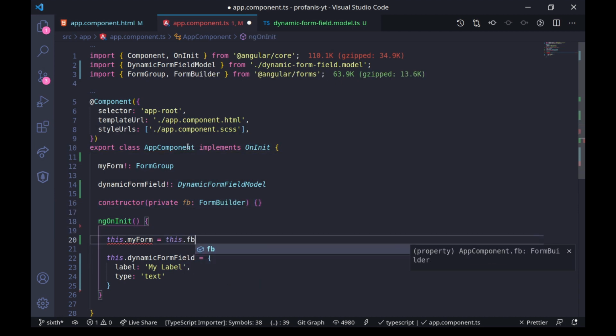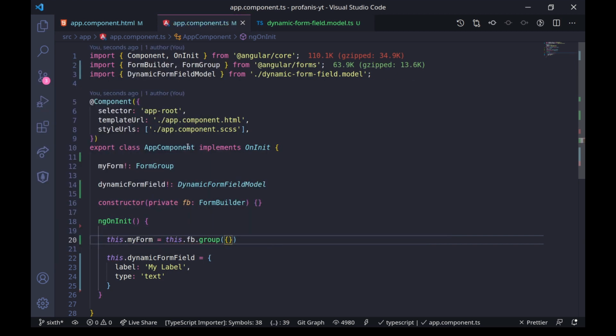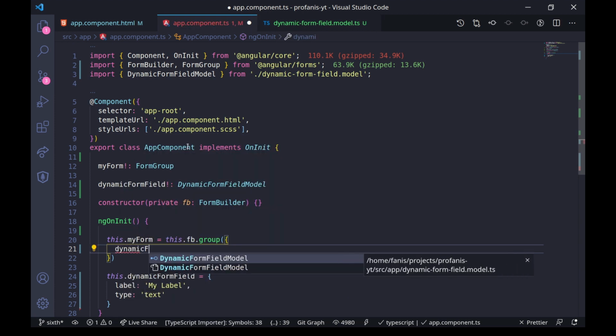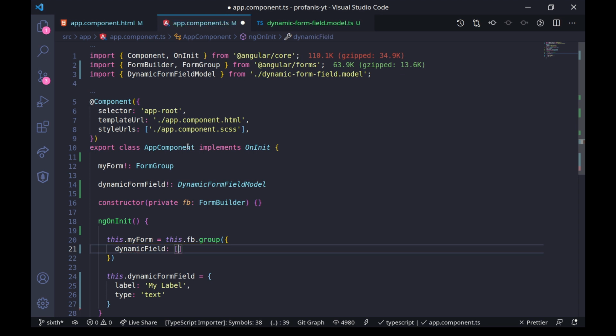So this will be this.fb.group. To handle the value of the fields, we need to have a form control. I will create here a form control. I will name it like dynamic field. And this will be just an empty form control.